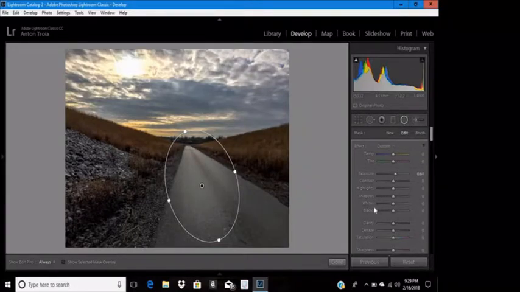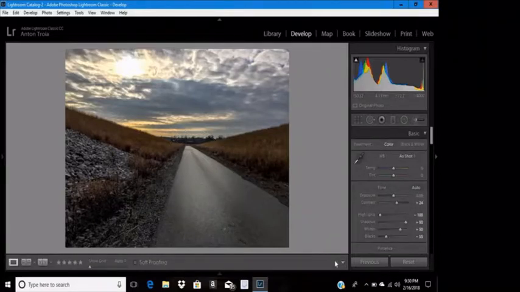Lightroom users, you know that. For those who are unfamiliar with Lightroom and are just starting out, I'm going to add some whites to this too. Look at what the white bar does to this. It really, really brings that street to life. But yeah, you can go all the way down to the right and select your feathering. Okay, we're done. So we're going to press the done button.